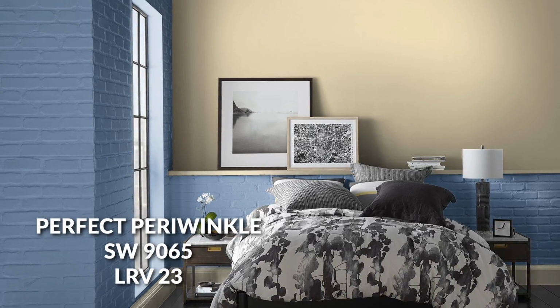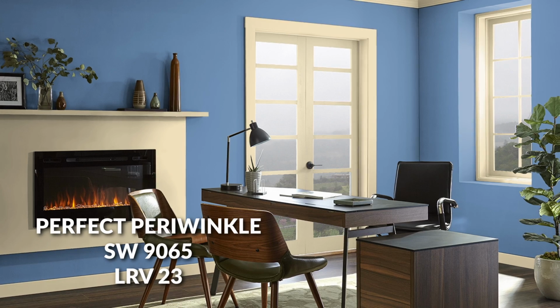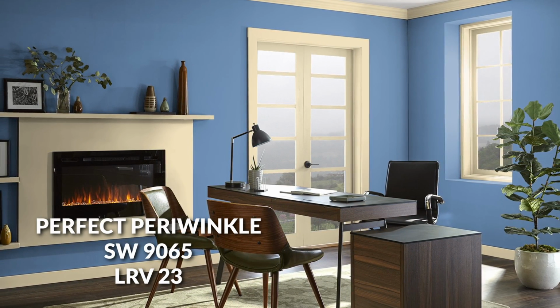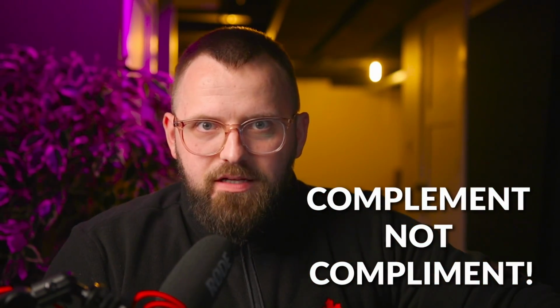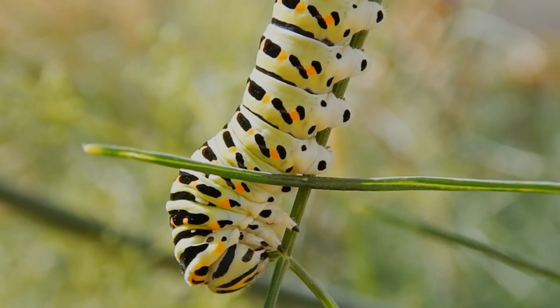It's a very handy trick to know about, because even if you don't really know paint colors that well, you can at least base your design off of one of these pairings and then kind of go from there and branch out. But this is a very fun pairing between warm and cool, super complimentary. I can already see all the compliments coming in to the comment section. Compliment and compliment, two different spellings. Don't confuse yourself. The next one I want to talk about is yellow-green. And this is a color that I love.